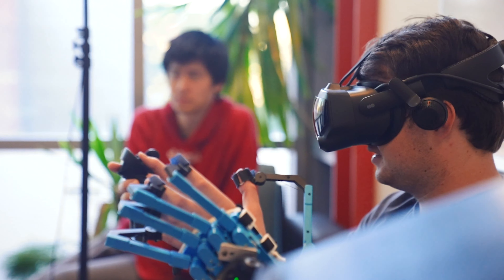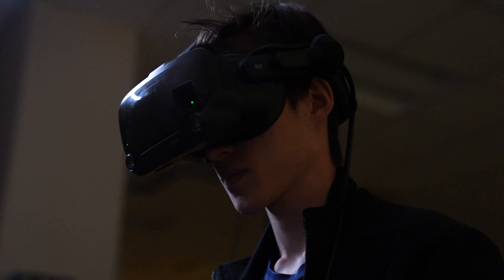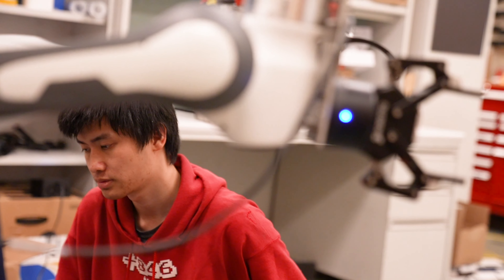What you can do is if you have this robot at home or at a nursing home, you can have people tele-operate into this. The best thing about it is this operator who tele-operates in can be from anywhere. The operator interface just requires you to put on a VR headset like you're playing a game. Pretty much everyone we've tested finds the interface relatively intuitive.